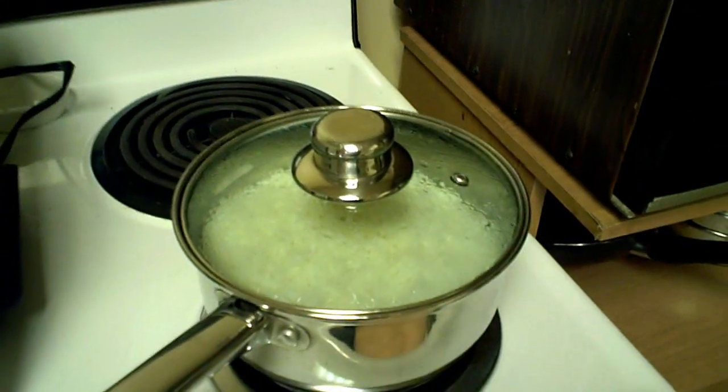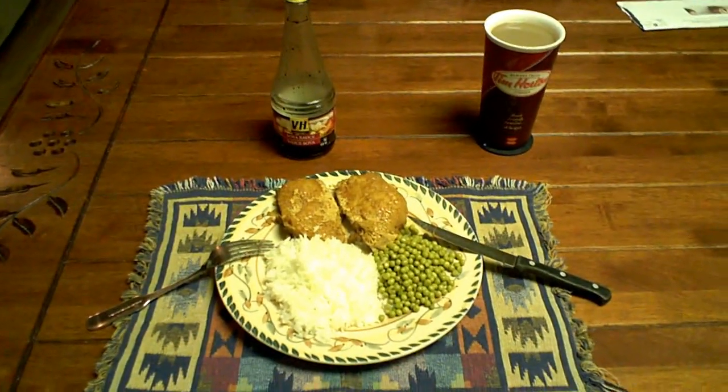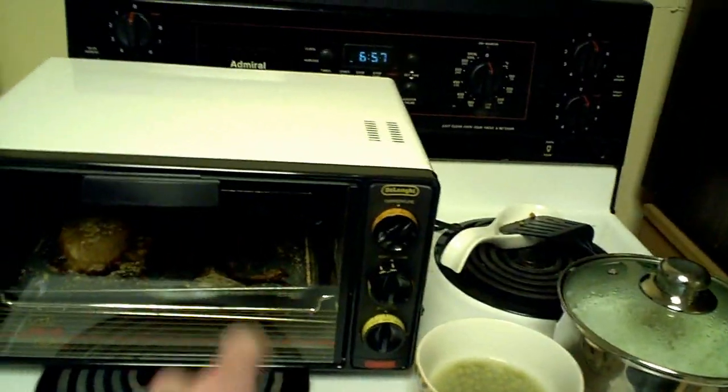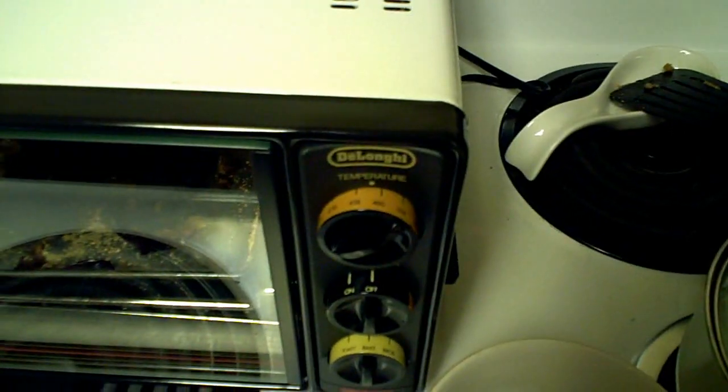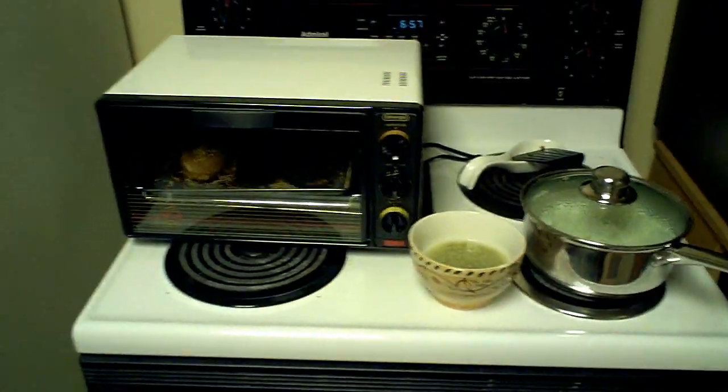Oh, chicken fried rice. Oh, totally a meal fit for a king, or a god like me. Yeah, little sucker works pretty awesome. I'm going to have to get the little temperature gauge inside and see how much it's off, though. I think it's off by maybe about 20, 25 degrees. Took just a little bit longer. So I got to gulp this down and then head to bowling. Cheers, guys.